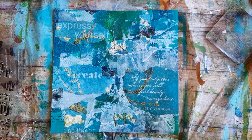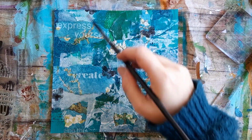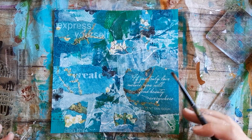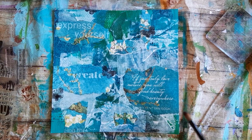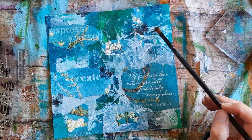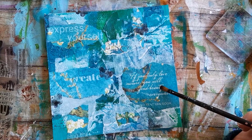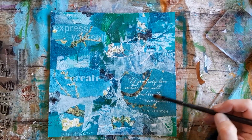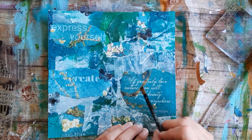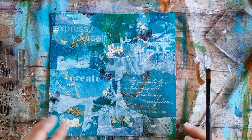So for the last step, what I went ahead and did is I added a couple of little tiny black butterfly stamps here because I want this black writing to kind of come through and be a little more coordinated. So I added a couple of those in there, and my focal point is going to be a great big butterfly right here. This phrase is about nature, so I love butterflies, and I thought it was really appropriate to go with this phrase, which is the one that I want to stand out the most. As you can tell, this one here is bright, bold yellow. These other ones are kind of backwards in the background because they're a lot lighter.